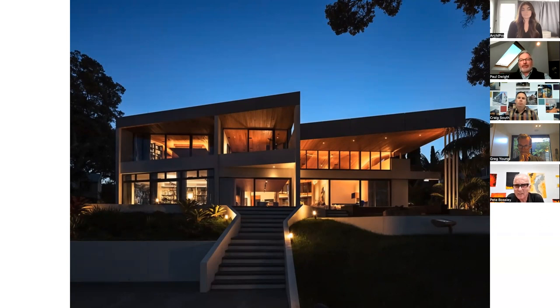They cast the waffle onto plywood and resin molds, in two sections. So the garage was done in one section, and then the molds were repeated for the gymnasium. I think Ross refers to a lot of this concrete workmanship that he does as land art, and I think this is a great example of that. It's a stunning, stunning build.